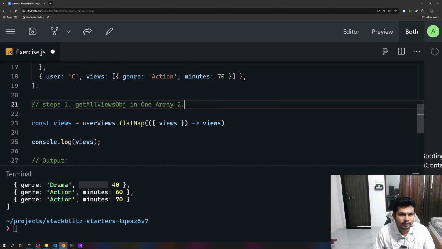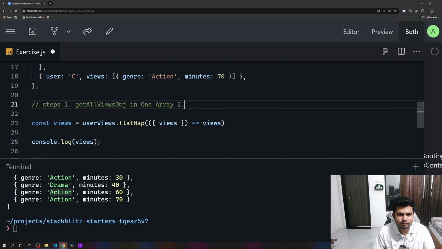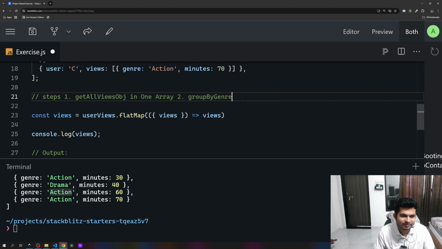Second step, we can use the reduce method here to group by every genre. Group by genre. Then we can calculate here, we can count those minutes.